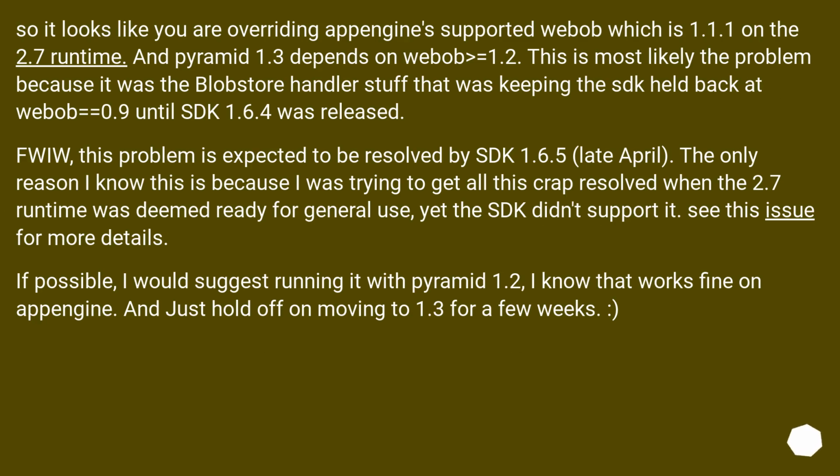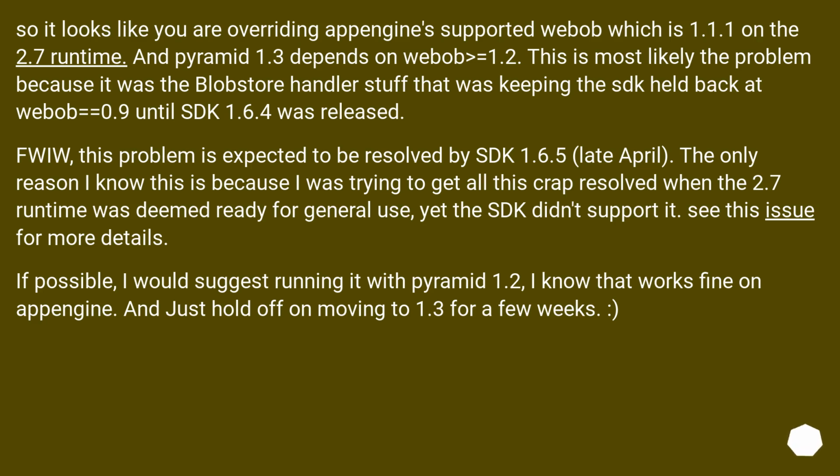So it looks like you are overriding AppEngine's supported WebOb, which is 1.1.1 on the 2.7 runtime. And Pyramid 1.3 depends on WebOb==1.2. This is most likely the problem because it was the blob store handler stuff that was keeping the SDK held back at WebOb==0.9 until SDK 1.6.4 was released. For you, this problem is expected to be resolved by SDK 1.6.5, late April.